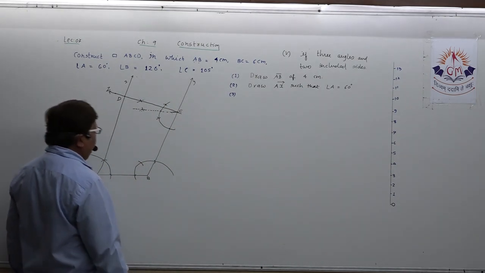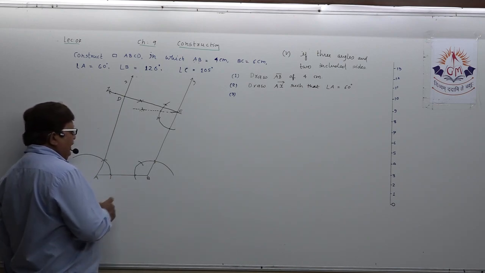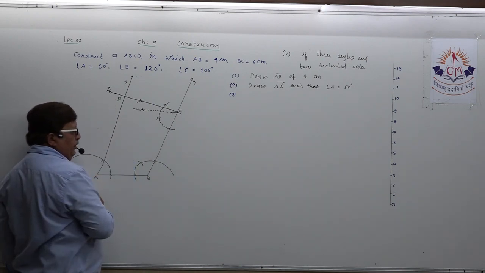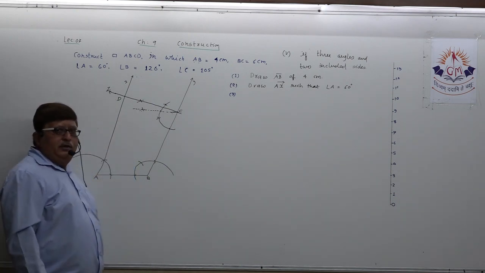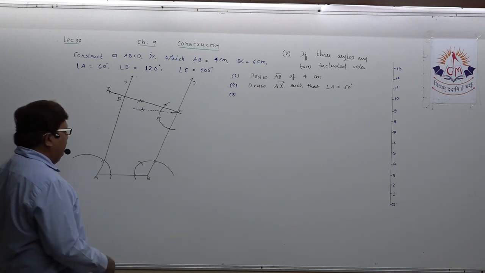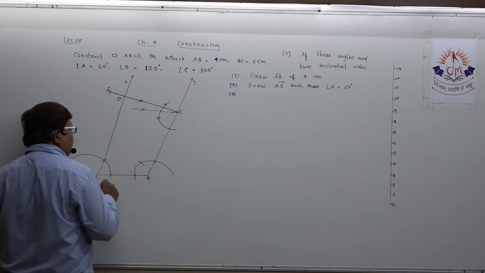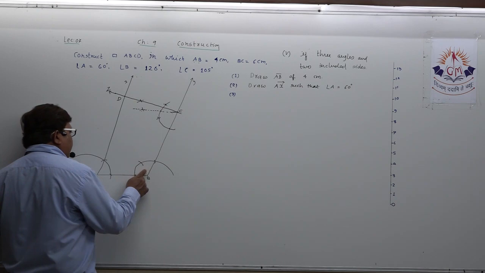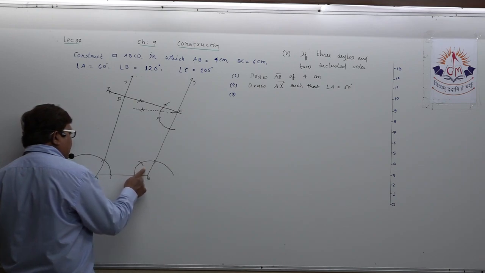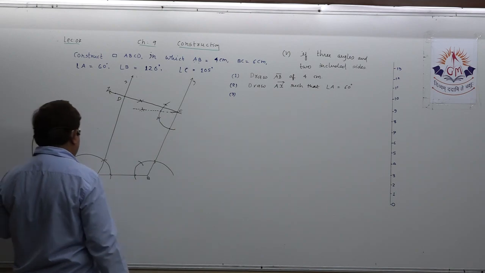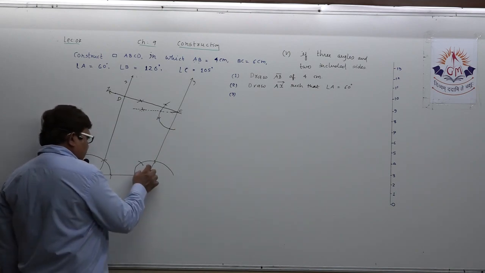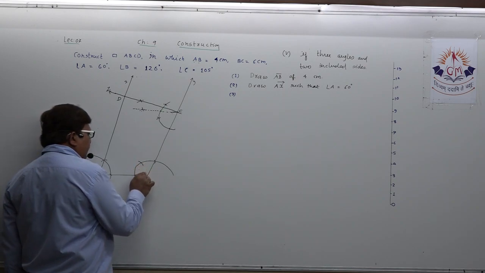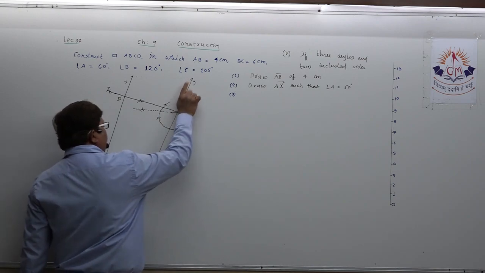Now please concentrate on what we have done. Can you remember, first we drew AB? Then we constructed ray AX to realize the angle A as 60 degree. Now your target, dear student, is to construct the other base angle, angle B, as 120 degree. But for realizing angle B to be 120 degree, you have constructed which ray?